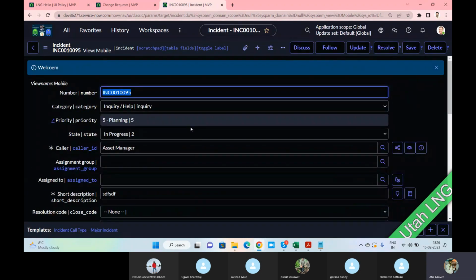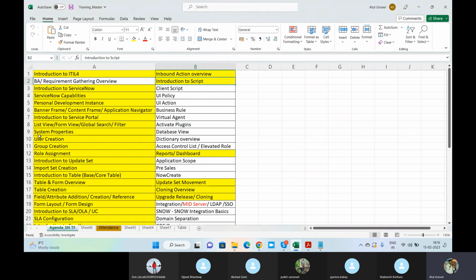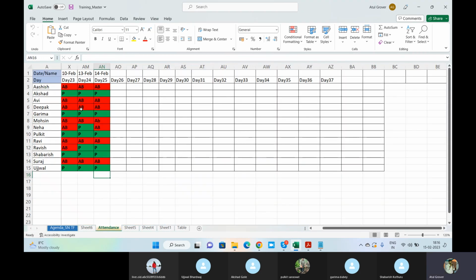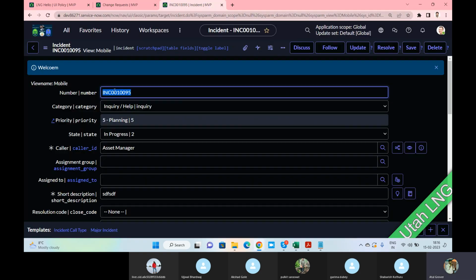Because I, as a company or as a customer, I am a service provider. I don't want my user to be able to see this particular form in a different view. Like if I take an example of this Excel sheet, everybody is able to see only this view. But in the background, I have a different view of this Excel sheet as well. Yes, I have attendance. Everybody is able to see only this view, but I have some pictorial representation in a different view, which I don't want to show you guys. This is what the view is here.